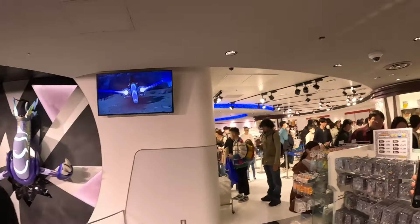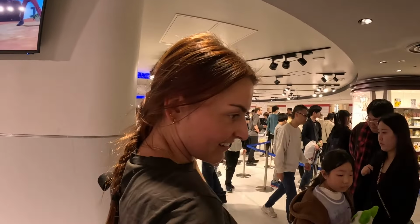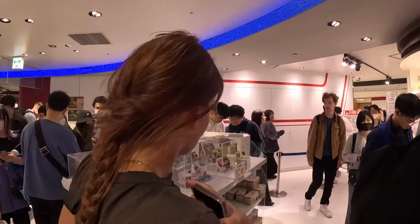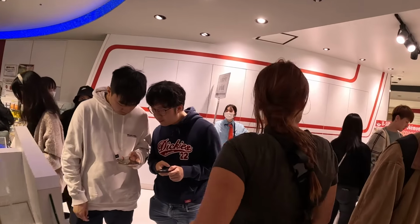Now, it's so busy in here. Oh my god. Pay? I'm not sure, I think so. Oh, this is cute. This is so busy, insanely busy actually. We don't even know where to go. Right, literally no idea where to go, what to do, because it's way too busy, we can't concentrate, but hopefully we can find our way somewhere.